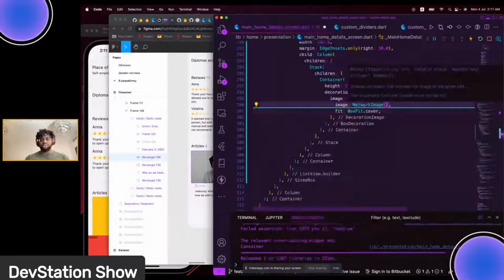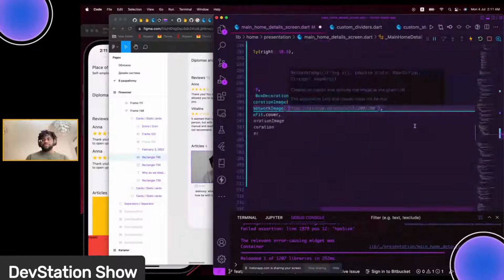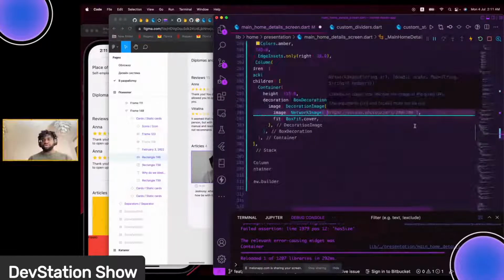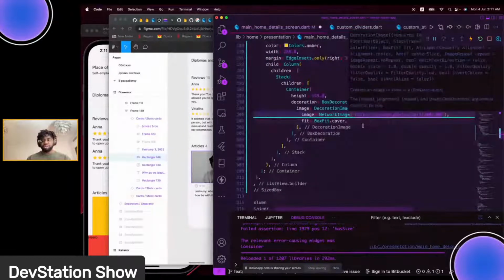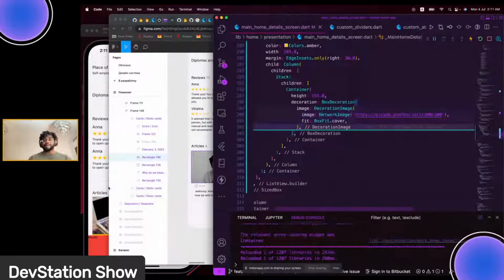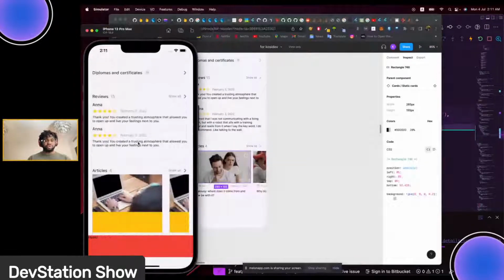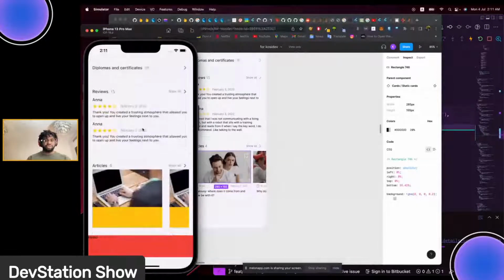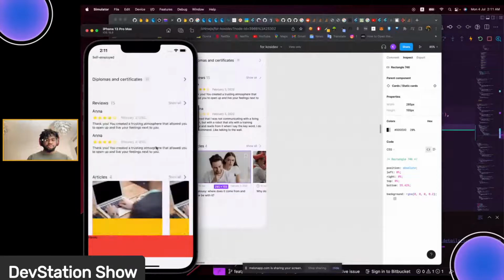So right now we have this network image. Let's go ahead for now. Use the image we used. Okay, I think we have a suggested image. Let's try this image that was suggested to us, and let's save and see what that looks like. Here we go. So if you look, this is how the box looks right now, and I think it's good. Yeah, so we are good with that.